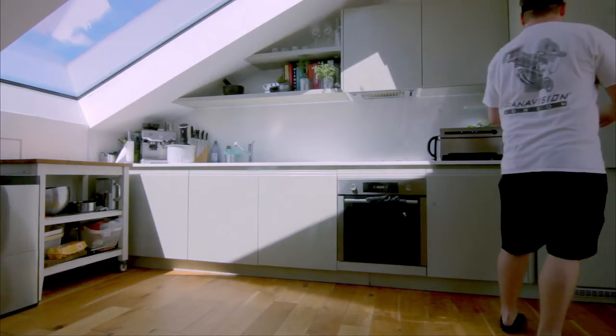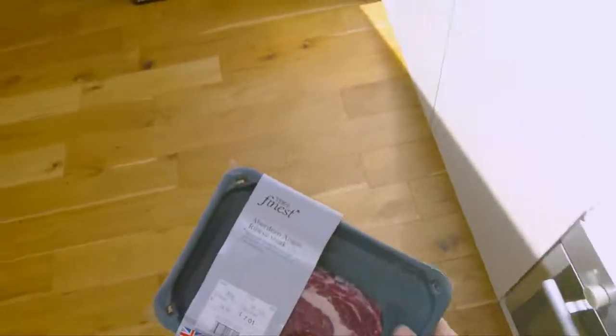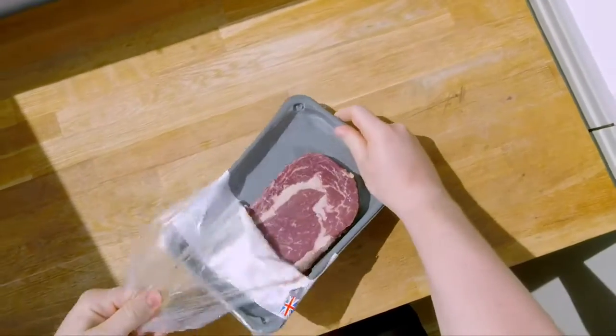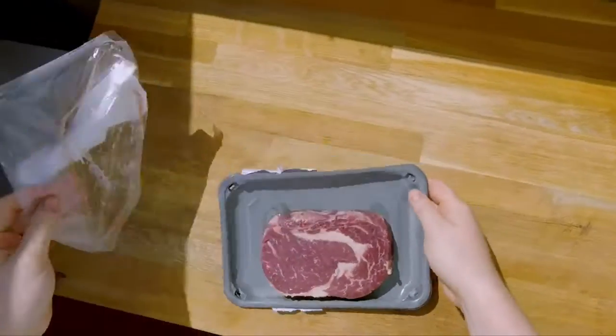So as usual, the monumental task of trying to find anything in my fridge, we have a steak. It's a nice ribeye. I got it from Tesco. Basically, when you're looking for a steak, you're trying to get the one with the best marbling you possibly can, which is actually really difficult in a grocery store, but you can do your best, and this one's okay.